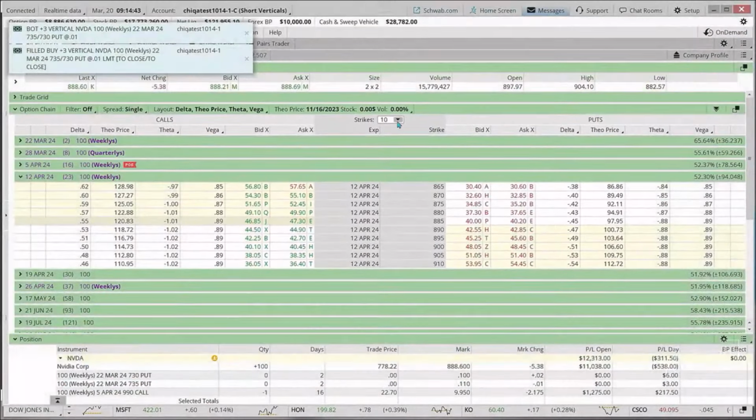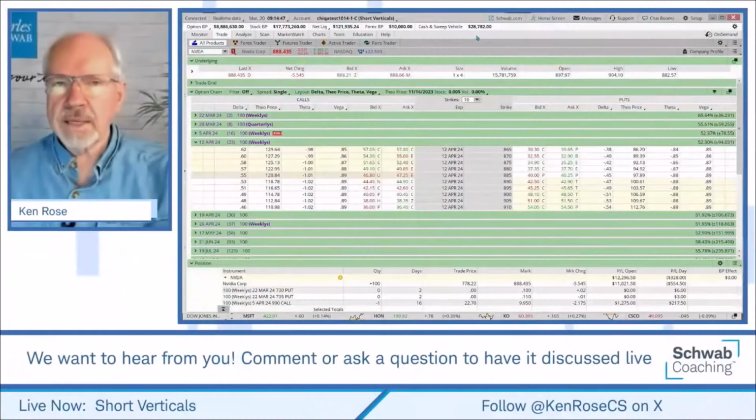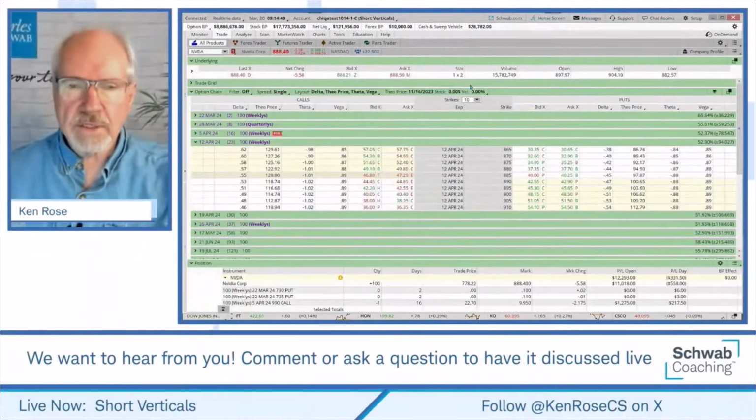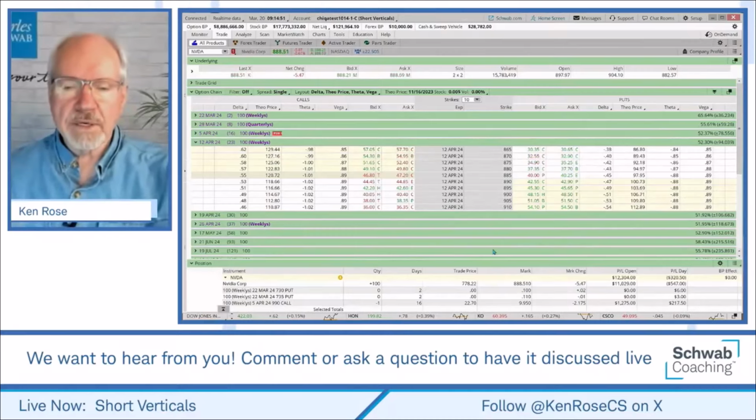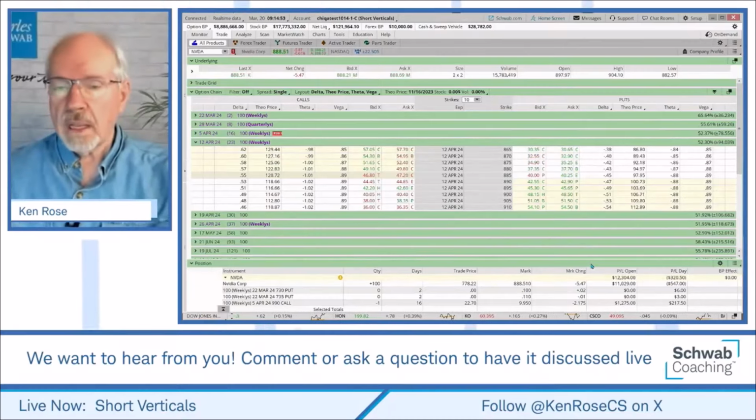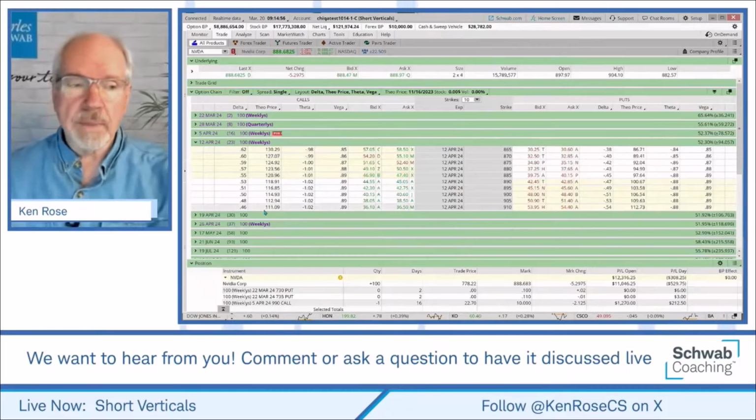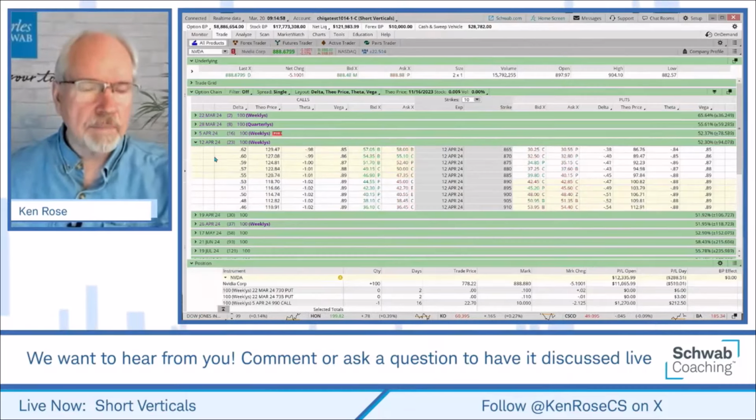And it got filled. Now, folks, this is a paper trading platform, and it tends to be more generous than a live trading situation. So you may have to go up a little bit in order to close that out. So do keep that in mind. Okay, so we close that one out. I'll go ahead and book that one, and we'll include those in our statistics next time.